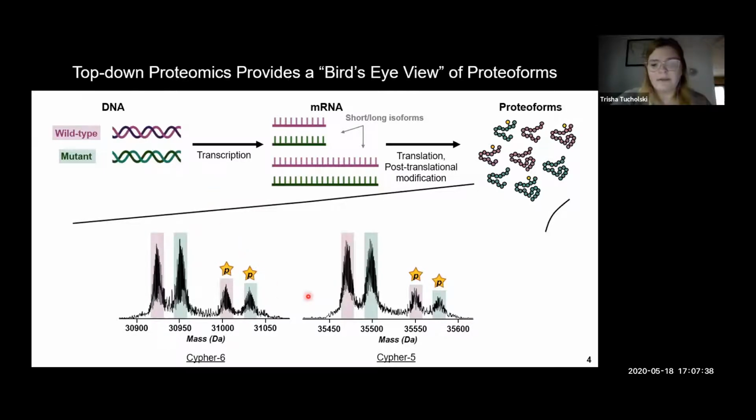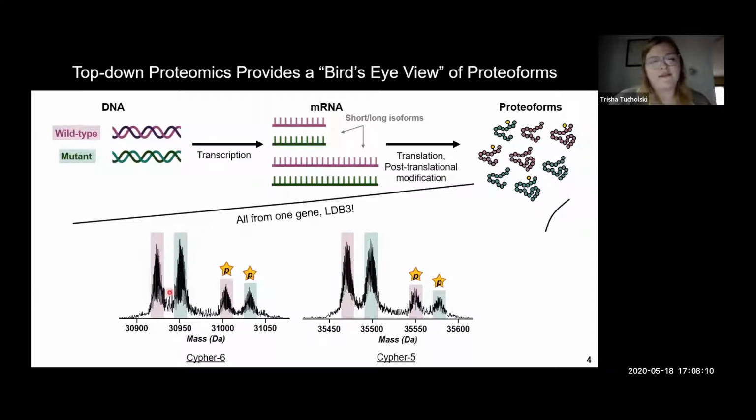And if you're not familiar with reading a mass spectrum, all that you need to know right now is that the x-axis is just a mass axis, and each peak here represents a proteoform. So that's all you need to know to understand the first half of this talk. And so here you can see that there are proteoforms that come from wild type and mutant from a single nucleotide polymorphism. So you can see an example of a proteoform that comes from the gene level.